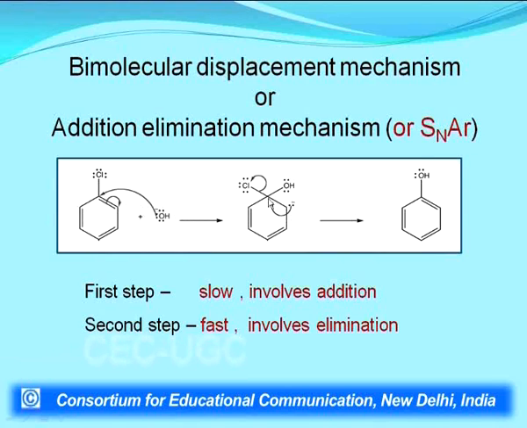This anion which is formed here, the carbon is attached to 4 groups, and this situation is not very stable because the molecule has lost its aromatic character. We call this intermediate as a sigma complex, and this sigma complex is stabilized by again delocalization of negative charge over these carbons by resonance. This pair of electron goes here, negative charge comes here, and this pair of electron shifts here, negative charge goes here. So, 3 resonating structures would be possible, and ultimately when this aromatic ring is formed, this group leaves.